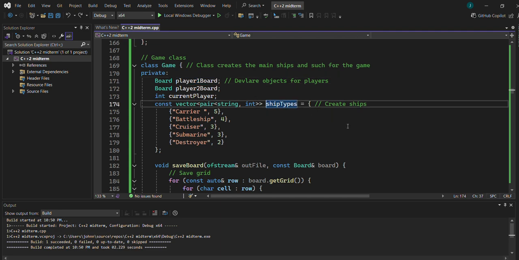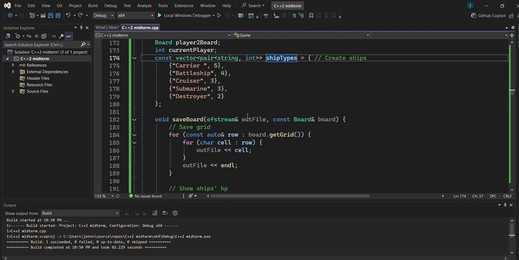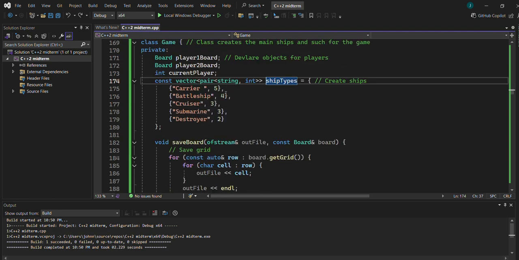I use a vector here to create ships, and here I use carrier, battleship, cruiser, submarine, and destroyers, and I assign them all accordingly to what the rule was or whatever I was given.